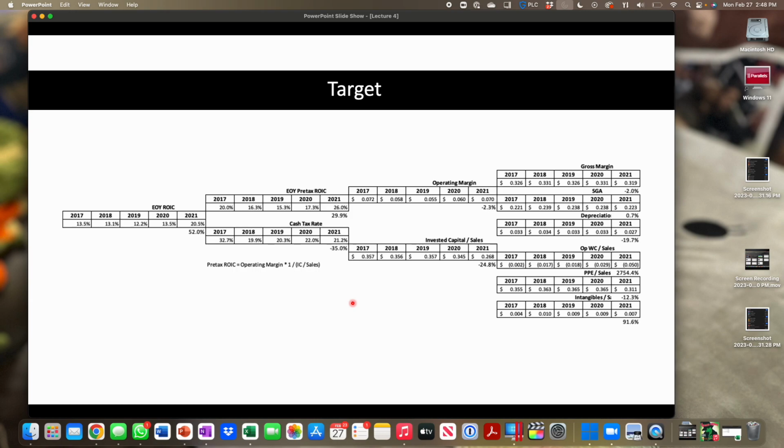Second level drivers for the balance sheet. Why'd the productivity get better? Why'd they go from 35.7 to 26.8? Working capital went from basically 0 to 0.05 negative. So they basically got about half a cent in working capital improvements. That lowered their invested capital, just like Starbucks. Okay? More liabilities. PP&E to sales went from 35.5 to 31.1. That means they're getting more sales out of their stores. More store productivity.